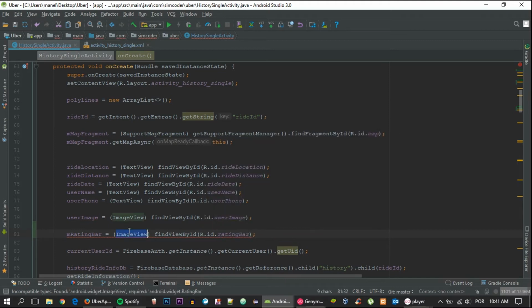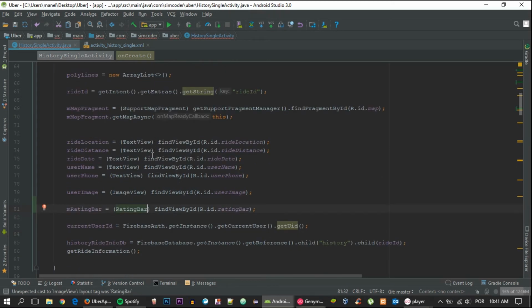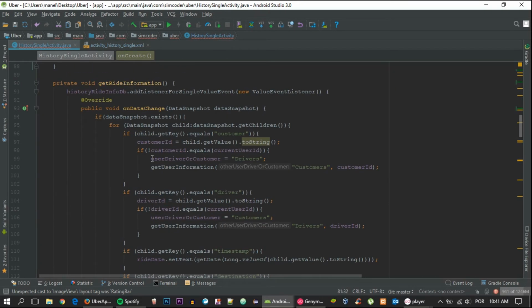Rating bar and rating bar. Okay, so now we can move on to the fun part, and because of the work that we did in the previous lesson, and if you don't remember, please go check it out, we can go in here and we already know if the current logged in user is the driver or the customer.